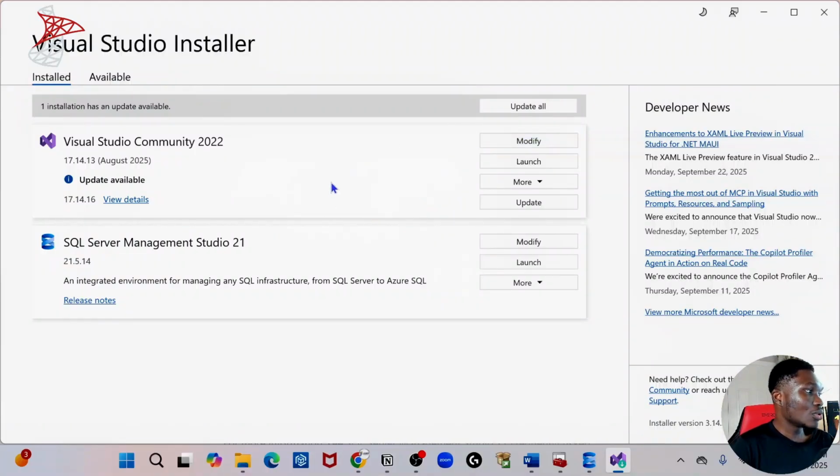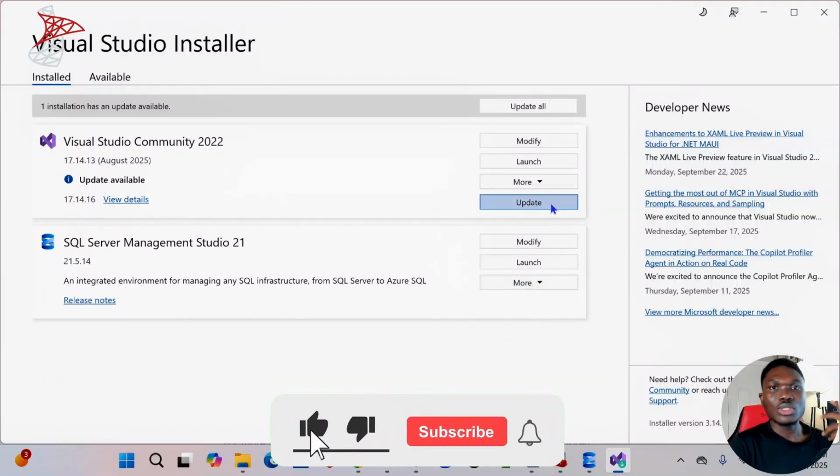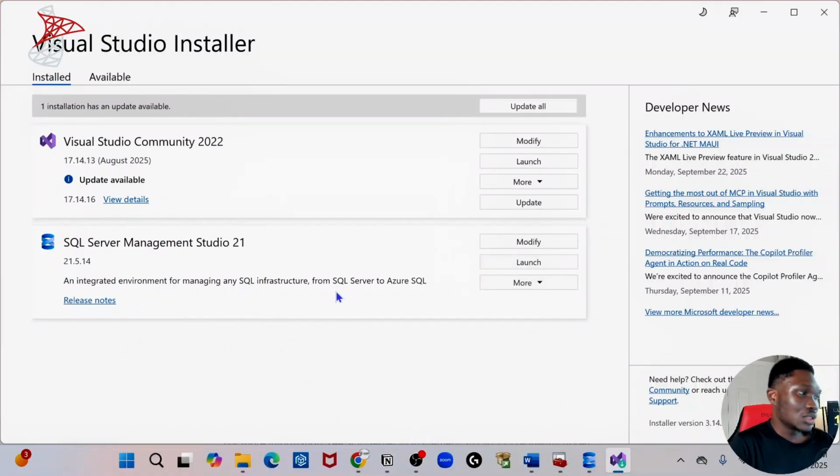So what you would need to do is install SQL Server Management Studio. Then you click on install. So you're going to install this first of all. This just allows us to install the package, so you follow all the prompts. In case you want to know the step by step, go watch the video I made on how to install SQL Server, which I'm going to be linking in the description.